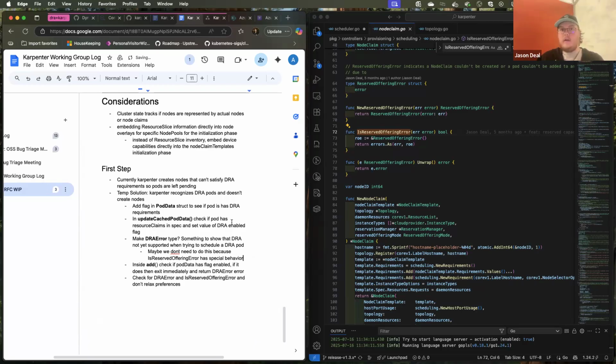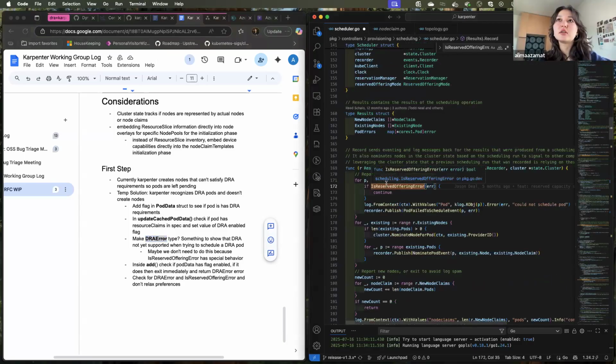If you were interested in cutting a PR for this, I'd be happy to review it. I think we can treat this as a bug in the current implementation rather than something that needs to be part of the DRA RFC. Okay, that sounds good. We can talk more about this on the PR itself, but maybe I just return and I don't return an error.